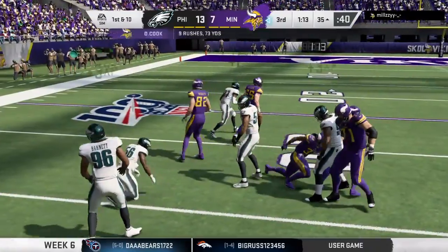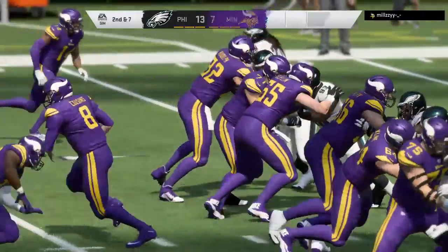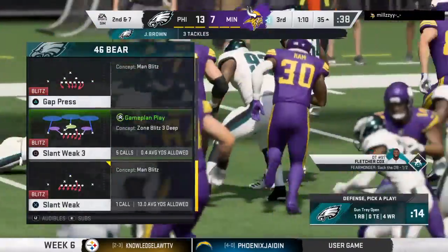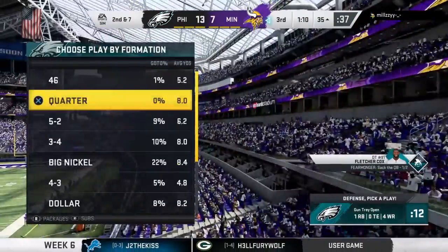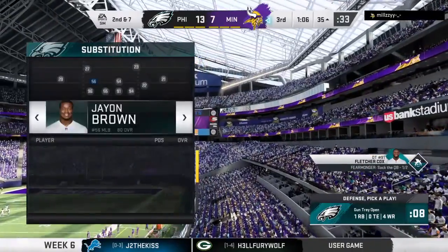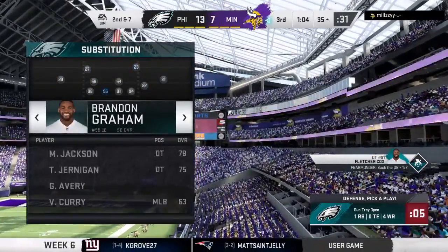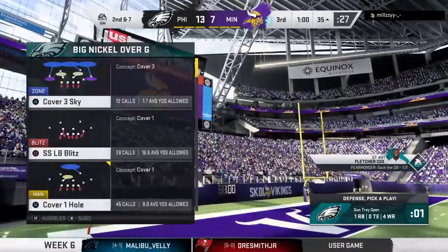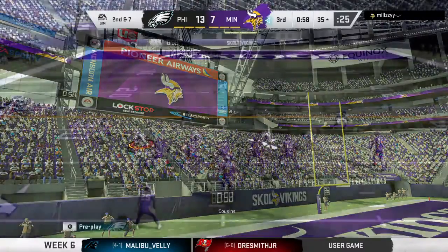A first down run, good for about 3. 2nd and 7 coming up. A gain of 3, 2nd down. What's the old expression, 3 yards in a cloud of dust? In this case, it's dust-covered pellets. It's no longer that old grass that we used to play on, right, and chew it up. Now we've got that artificial surface. You see the pellets go up. Still a nice play by the defense.